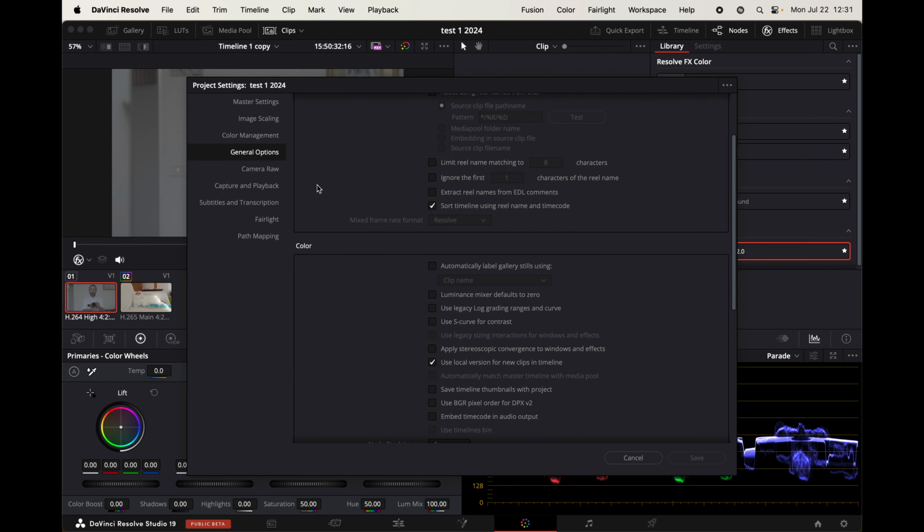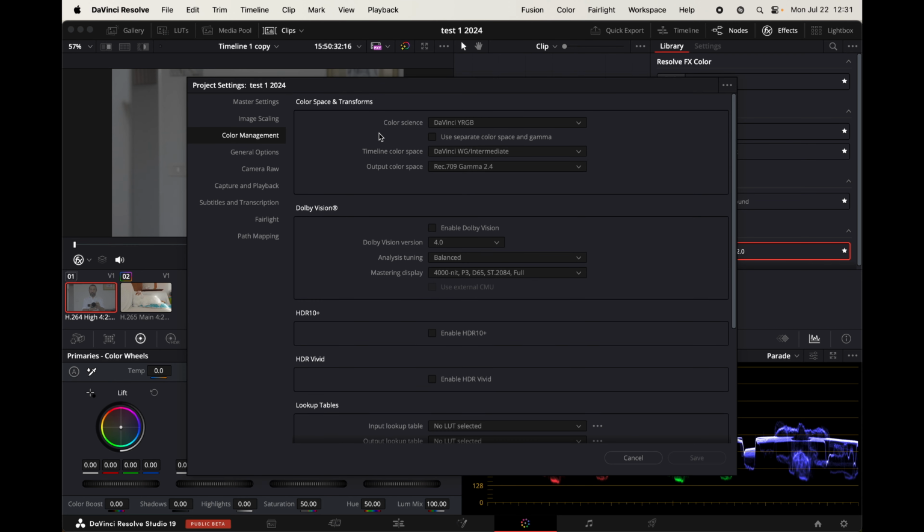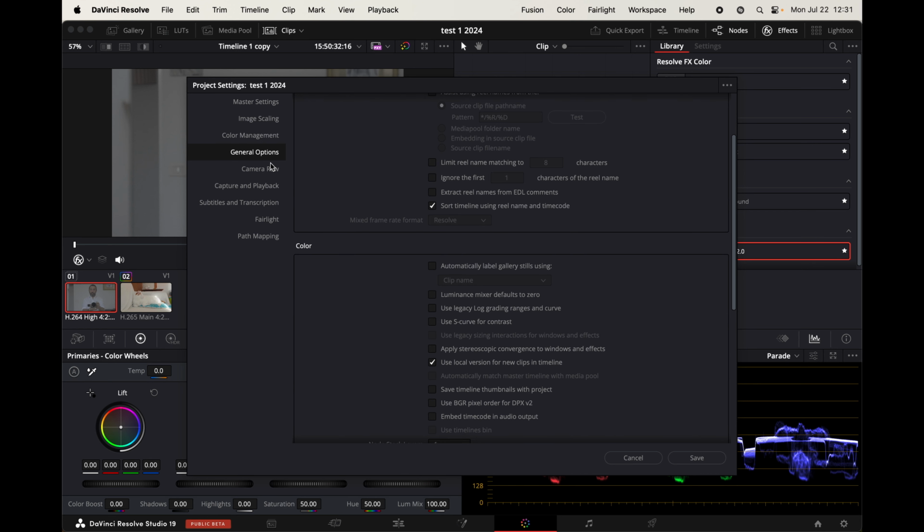If we open project settings on color management, these are my settings. I use a Rec 709 Gamma 2.4 monitor. If you have a monitor for the web, you can put Gamma 2.2, and if you are on a Mac and you have just the computer monitor, you can put Rec 709A. Here in general options, I usually uncheck "use as curve for contrast", because it's checked by default. I uncheck it because I like to use contrast in linear ways, but we'll see later.